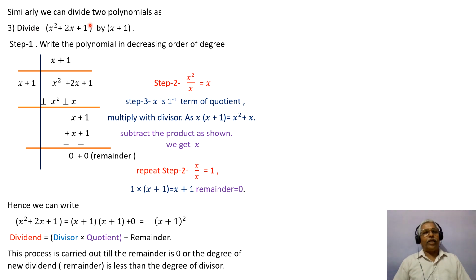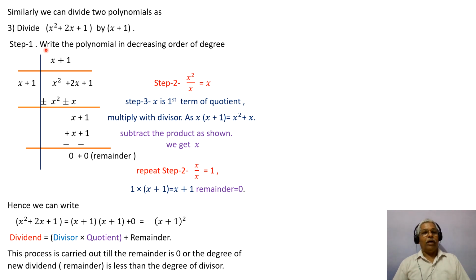So we move ahead. We are now dividing two polynomials. This continues. So the third one: divide x square plus 2x plus 1 by x plus 1. Earlier we have seen division by only x. Now there are two terms, x plus 1. So there are certain steps. This is actually very easy. Try to follow these steps and try to solve these problems yourself, then you will see that it is very easy. Now step 1.